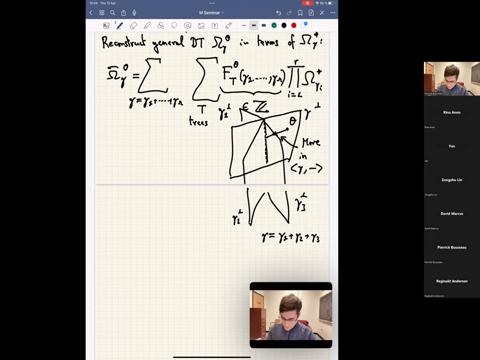And then your initial path, starting from theta, moving in the direction given by this Q symmetric form, you can continue in several ways. You can continue it inside the hyperplane gamma 1 perp by moving in the direction corresponding to gamma 1. Or you can also move in the hyperplane gamma 2 perp in the direction corresponding to gamma 2. Or continue in the hyperplane gamma 3 perp, moving in the direction corresponding to gamma 3. And then you iterate with later and later hyperplanes, you can hit other walls, and then you get these kinds of trees.